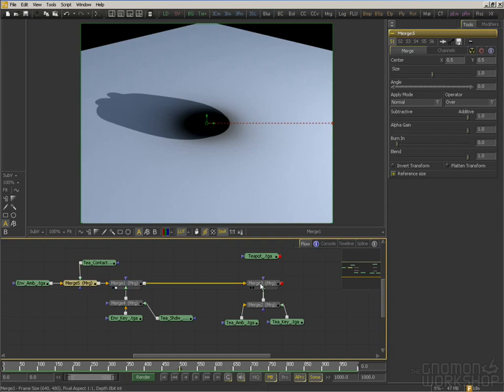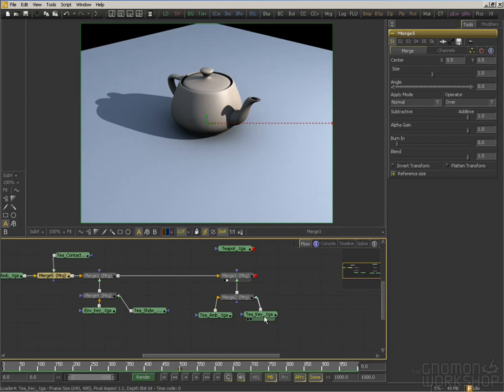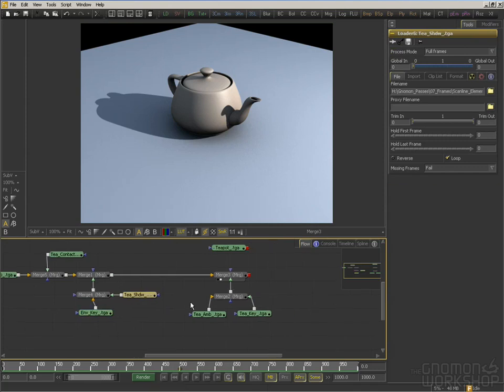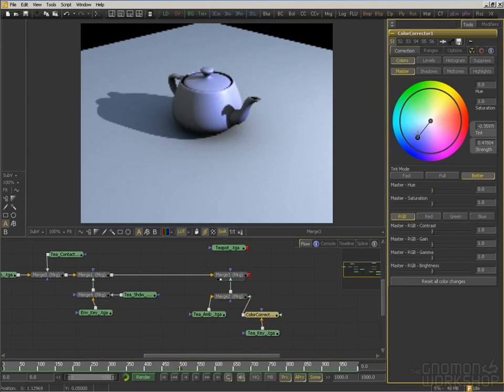Add the key, add the teapot, and you get the exact same result as if they had been rendered together. But now what's fun is you have control over the lighting of this scene. You can change the light color, light intensity, whatever you want. So if you use a color corrector here, if you wanted to change the color of the key light on just the teapot, you have that control. You can do whatever you want with it now. You can make it brighter, whatever.